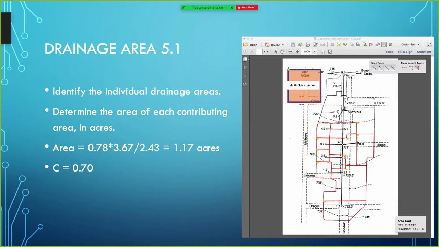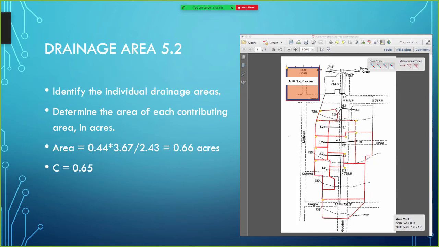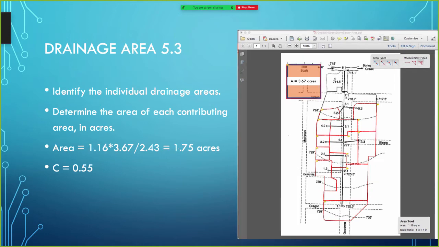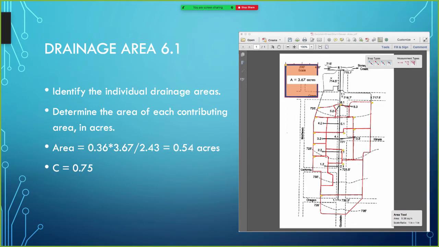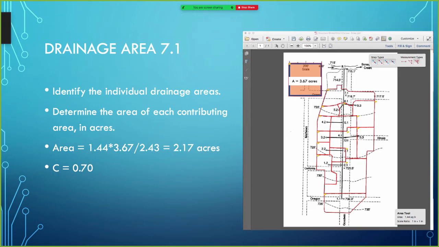Drainage area 5.1, 0.70. Drainage area 5.2, 0.65. 5.3, 0.55. So lots of gardens there. And drainage area 6.1, 0.75. And 7.1, 0.70. And that concludes the drainage areas that this storm drain system collects runoff from.